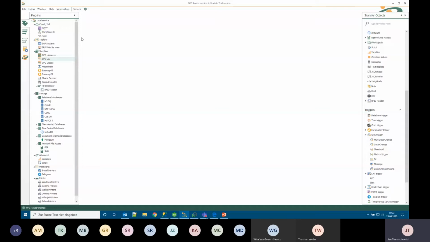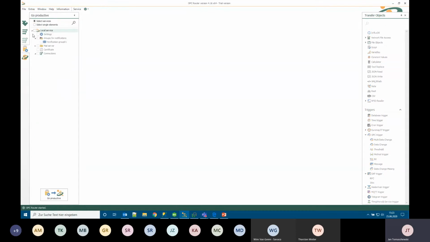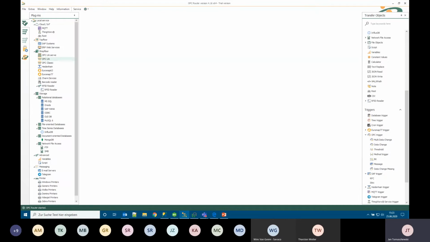But for the general everyday handling, you have the icons here on the left side. When I choose them here, then this area here on the left hand changes depending on the chosen icon. It starts with plugins, so all my data sources and destinations are administrated here. If I want to communicate to an OPC server, I need to put in the connection string and credentials.